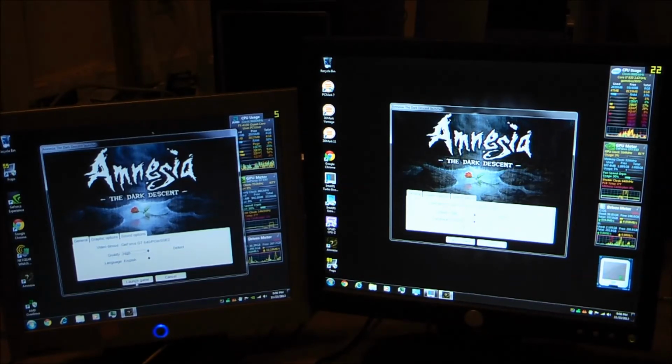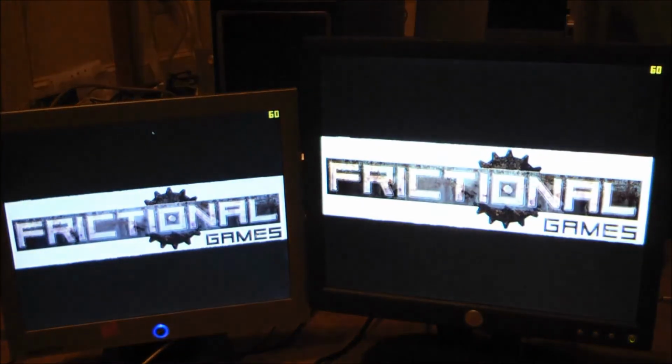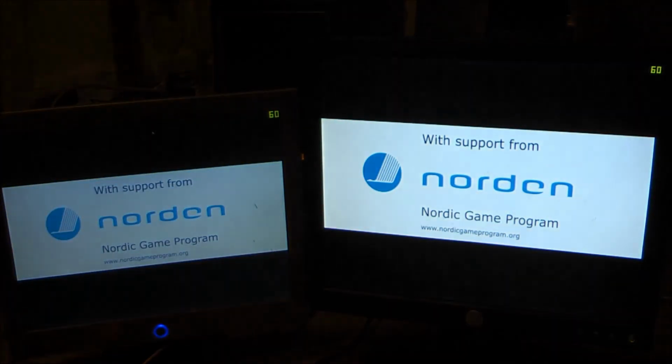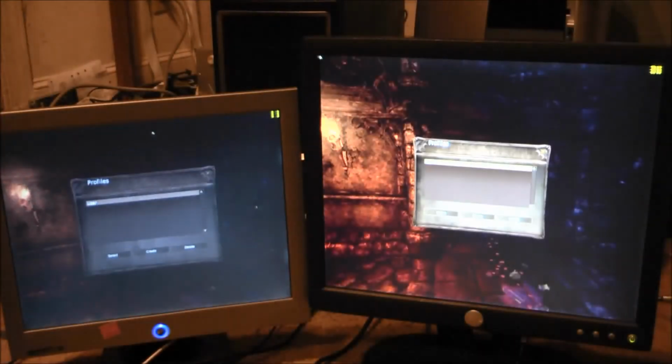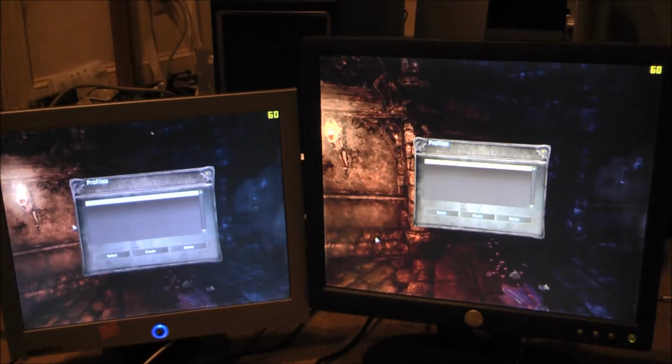High settings, let's try the launcher mode at the same time. And same time launch, I guess the more memory and hyper-threaded processor of the Alienware is helping it out. But they're both pushing 60 frames, no problem. I don't know, that makes it easier.